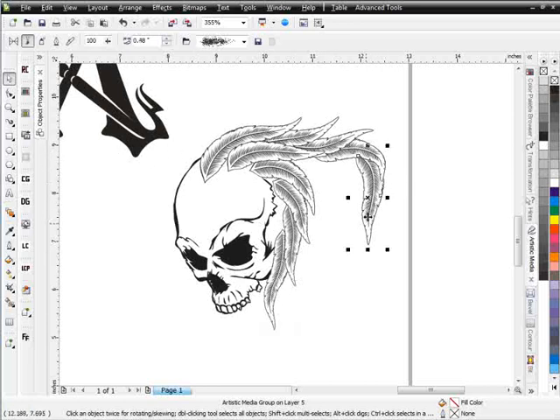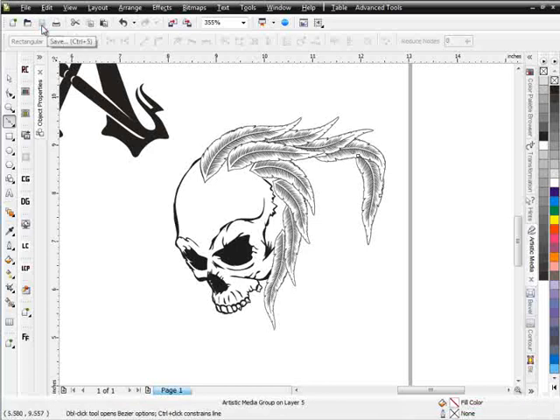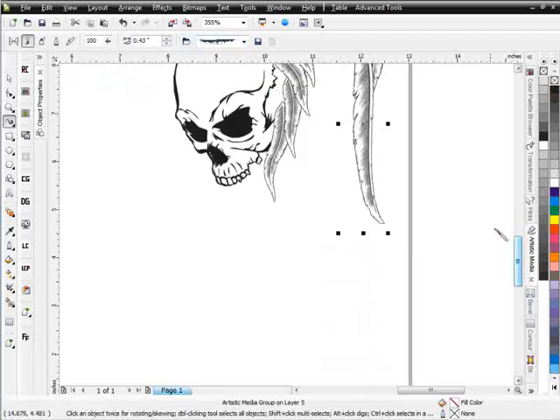The feather I want to start dealing with here is going to be a different feather. I'll start working with the Bezier tool just to show you that you really don't have to work with a pen tablet. I'll go to my mouse. I'll also process a save at this point since I've done some work — when you're working with these brushes you want to save a little more often because you're really pushing Corel. Now with the Bezier tool, I'll start right up here, left click, drag, and start pulling the feather off this way to make one of those downward swooping feathers. Then I'll switch back to my artistic media tool and come up to the top feather brush along the outside of the feather coming down.